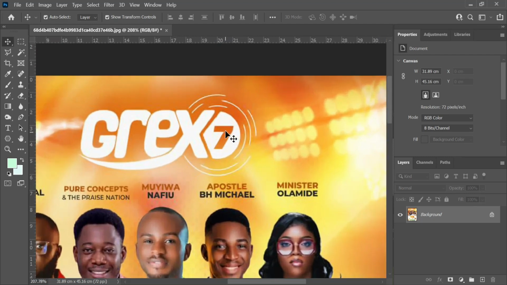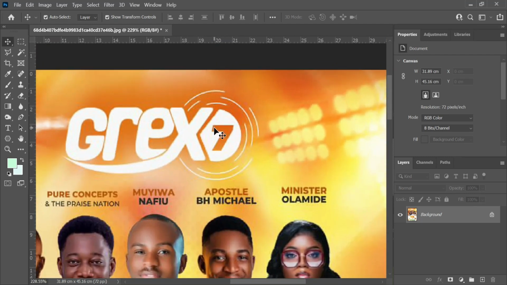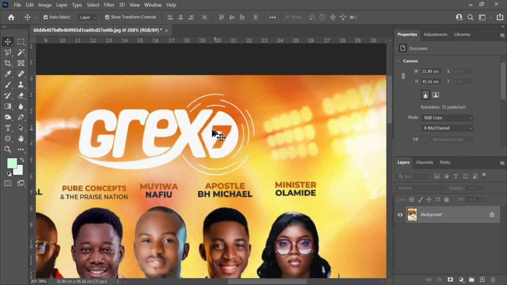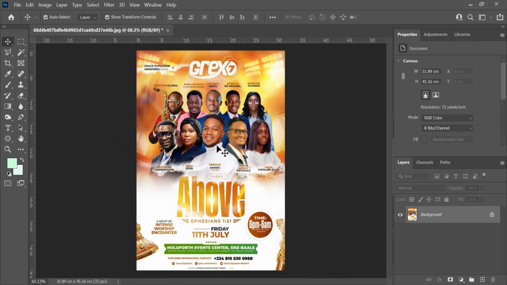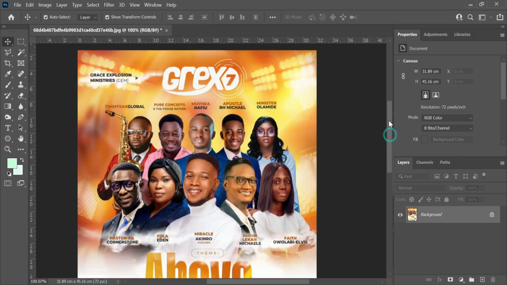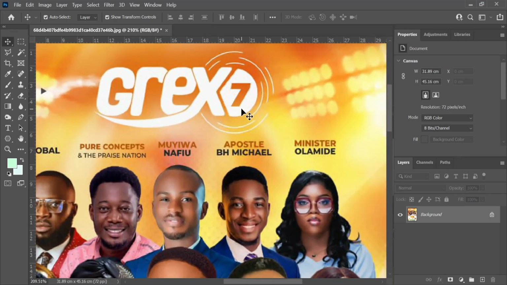After that, another thing I noticed here is this particular number. I think it's maybe the 7th edition or something, I don't know, but if you look at this 7 closely, you will discover that it was kind of removed from this shape.